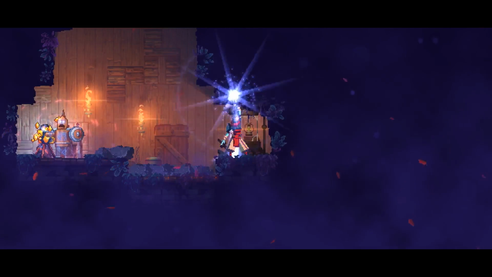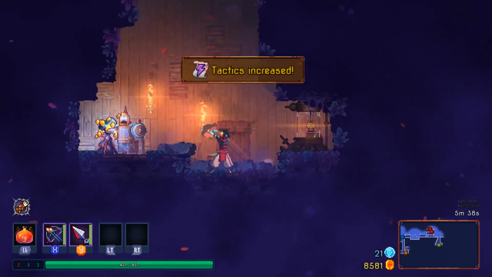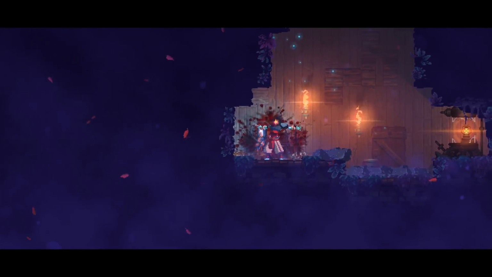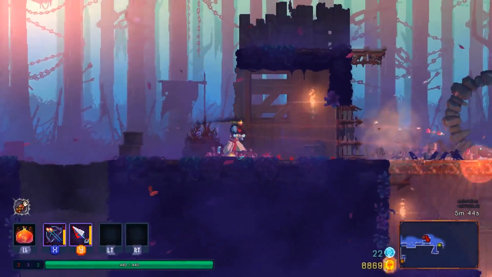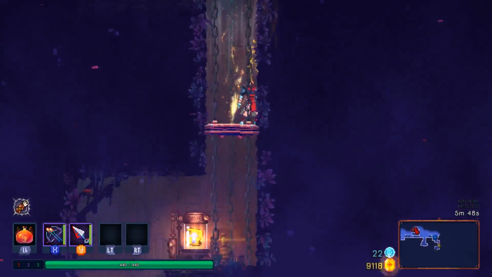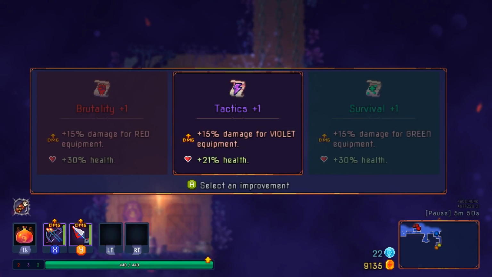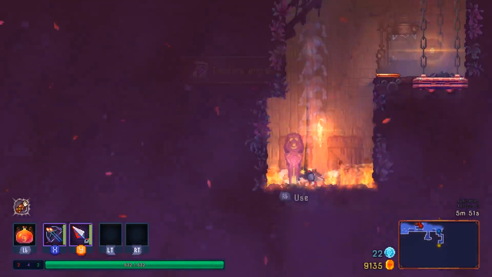Oh, another one of these. Yeah, I'll take a tactics. So I guess with the rune, you get more upgrades going on this path. Yeah, take another tactics. So now my tactics, okay, so I'm dealing a fair amount of damage now.